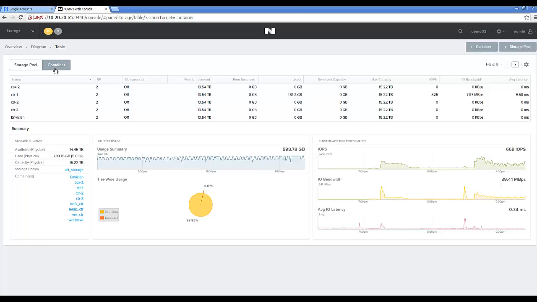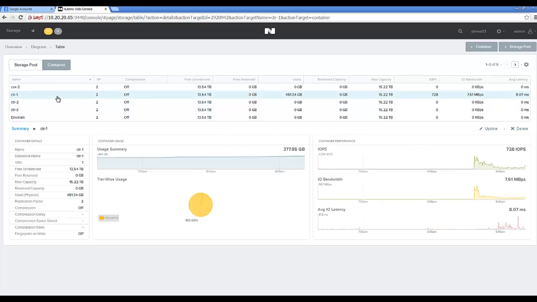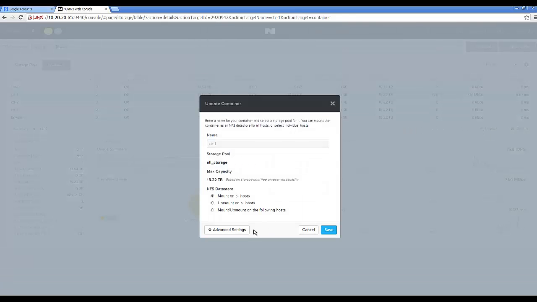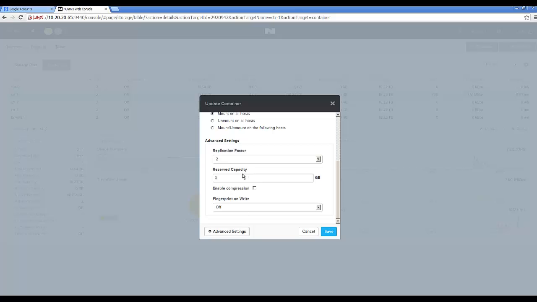Everything we do at Nutanix is VM based. The containers allow you to group VMs, so you can apply maybe a different policy. You have the ability to go in and quickly update it to whatever you want. We have the ability to reserve capacity, the ability to enable inline and post-process compression, and also with 3.5 we introduced our dedupe, which is fingerprint on write, a lockless architecture that does not prohibit or limit you for performance from a random I/O point of view, but gives you all of the benefits from an application performance perspective, which is spread over RAM and flash.